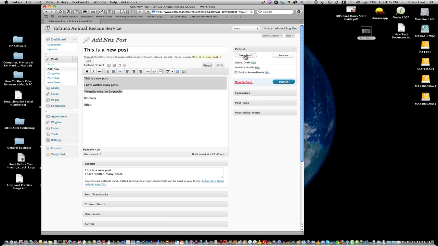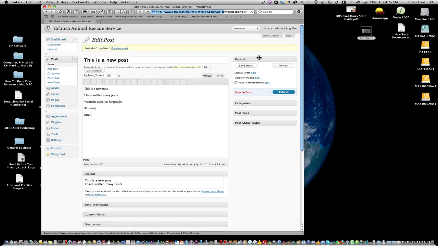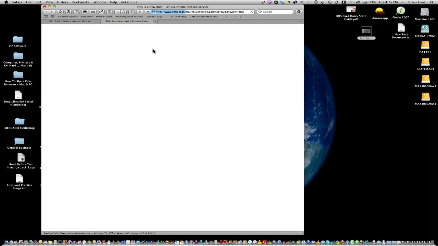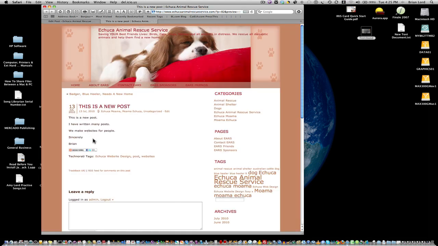Now we're in the publish section. The first thing we need to do before we do anything else is save the draft. So everything we've done so far is saved. Okay, so it has been saved. Now we can preview what it looks like either by this button here or preview post. Let's click on preview post because we're there. And there you have it. There's our post already previewed. As you can see, our tags here. And yeah, so we'll close that.